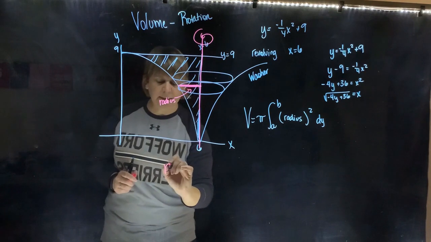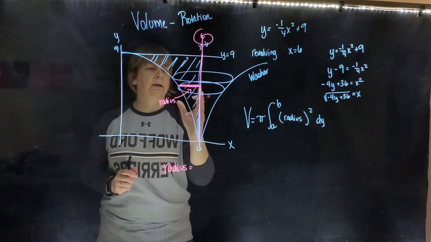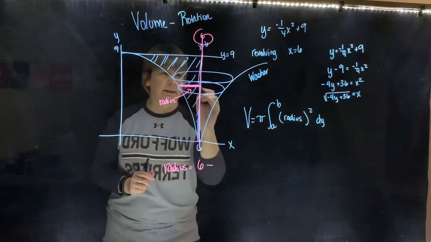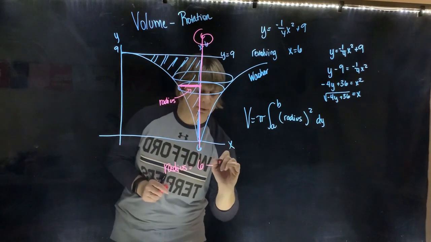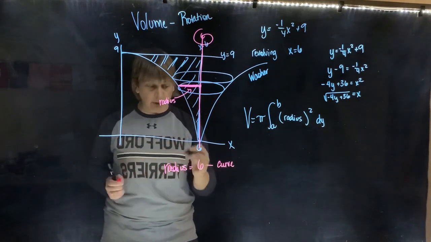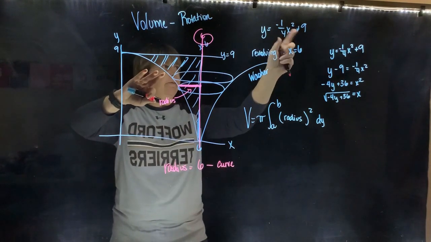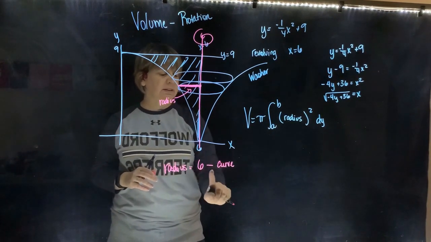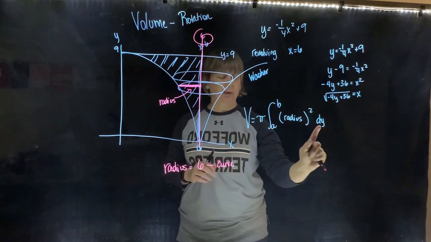So my radius is going to be right minus left. So my right is 6, minus this curve. And so I'm going to put, for a moment, curve. It's not very mathematical, but I want to come back and figure it out. This curve is this function. If I use it in this x form, I'd put x's right here. That'd be 6 minus x, blah, blah, blah. That won't help because I need to be in y's.